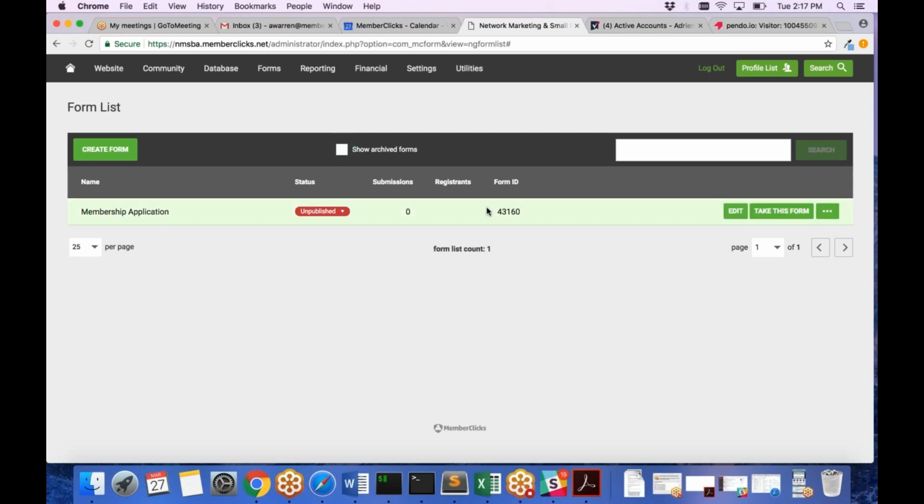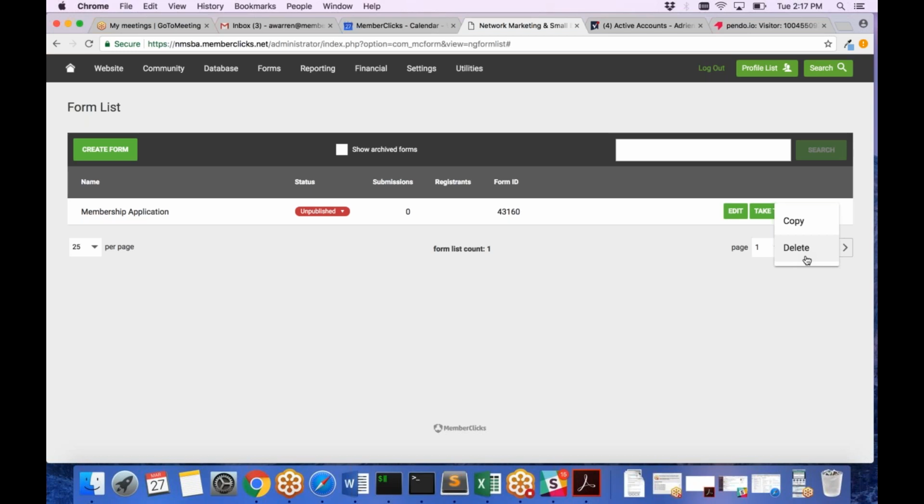Okay. A couple other things I want to point out here. We've got these 3 horizontal dots. If I click on those, it's going to allow me to copy the form. Something I want to point out here is if you delete a form, once a singular form submission is made, so the second somebody takes one of your forms, you can no longer delete it.